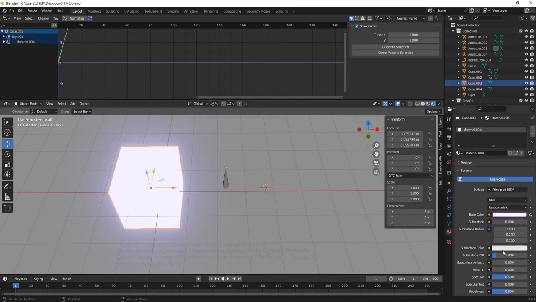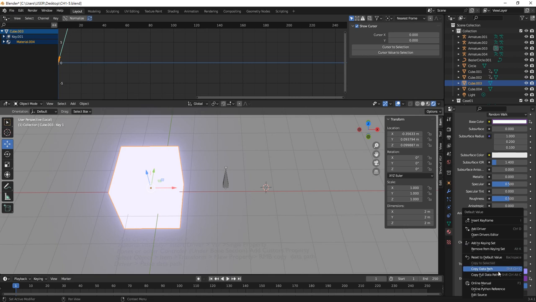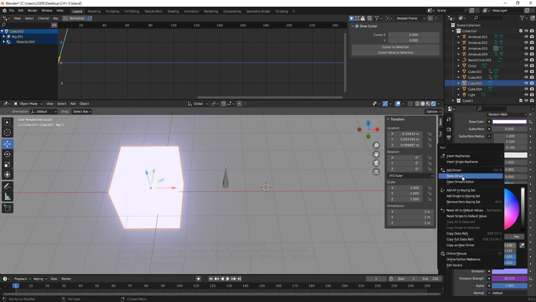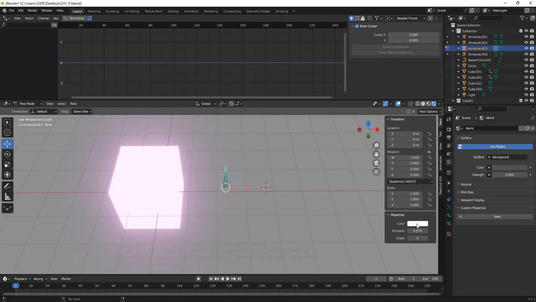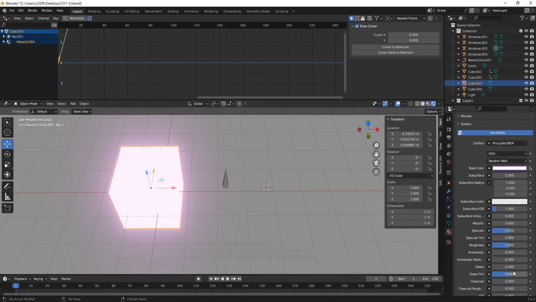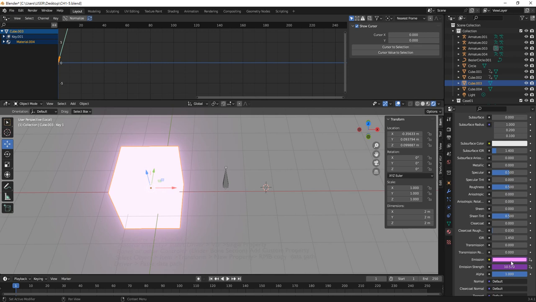Copy as new driver, and let's go to emissions. And let's go to the RGB channel, test driver. So now, as far as I can see, it gradually changes. Copy as new driver, and let's go to emissions right here, and paste the driver.